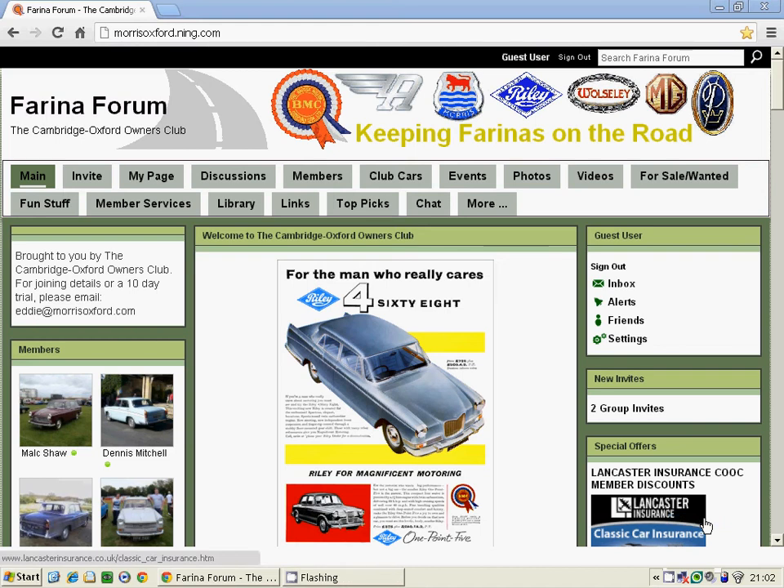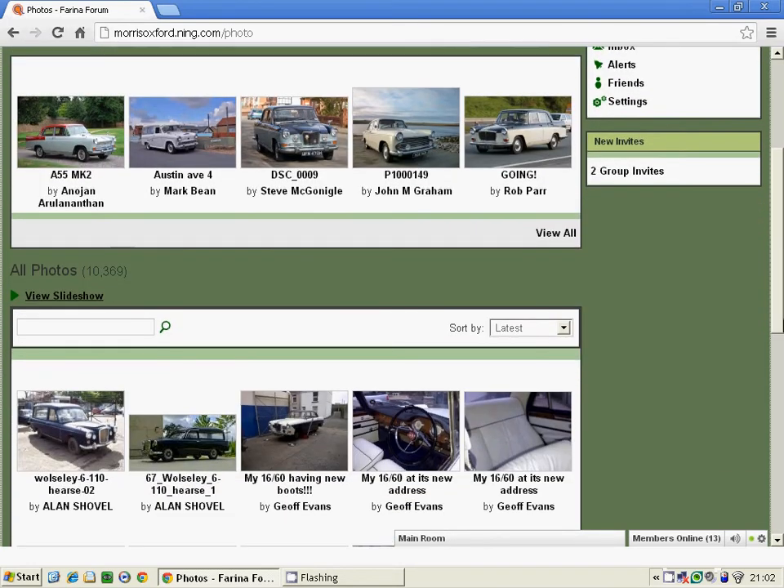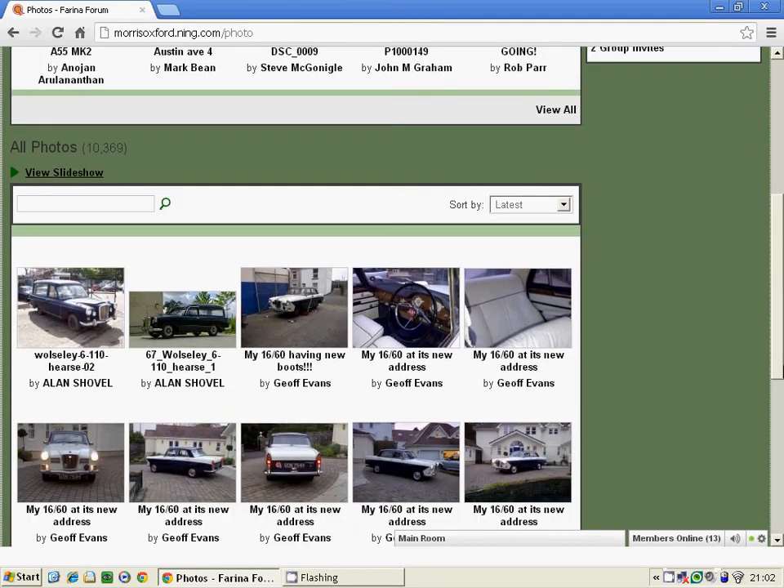Hello, I'm Eddie Foster and I'd like to introduce you to a new feature on the forum which should make browsing photo albums a whole lot easier. As you're probably aware, we've got many photographs — just over nearly ten and a half thousand photographs that we've amassed since February 2008. Obviously far too many for you to sit through and browse every one, but what we have introduced is a method of indexing and searching photographs called tagging, which does make the whole experience a lot easier and a lot more enjoyable.